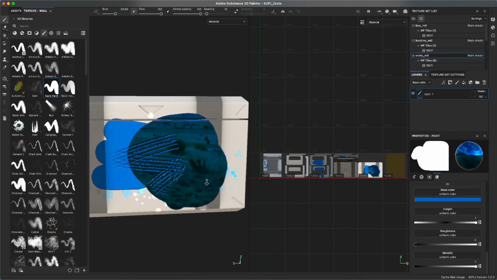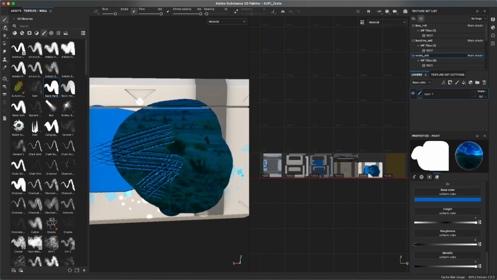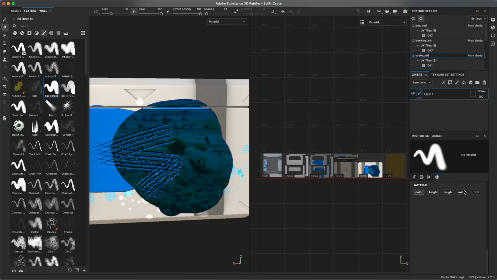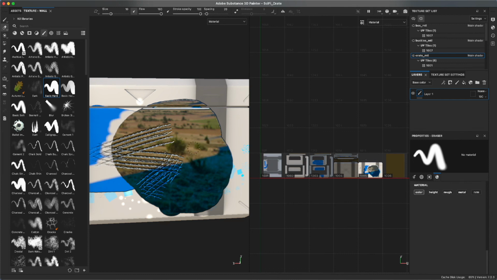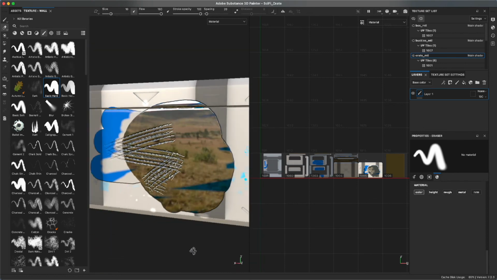Now, while we have this up, I want to talk about the eraser tool a little bit. This eraser tool has its own settings. So you can play with the brush shape, the alpha, and the stencil. But in materials, you're actually saying what you want to erase. So if I click on all of these, it's going to erase all of them. But, let's undo there. If I tell it to only erase the color, then it's going to keep the other maps. So that can be really fun. With roughness and metal turned all the way on, you get a mirror. So that's kind of fun. It's a cool mirror type effect.